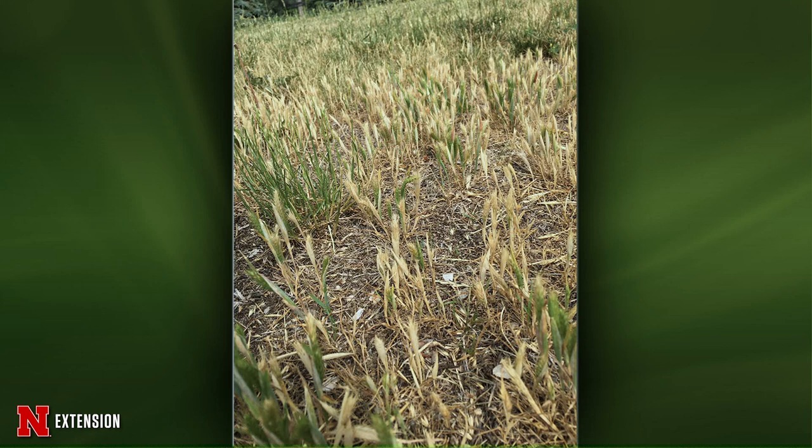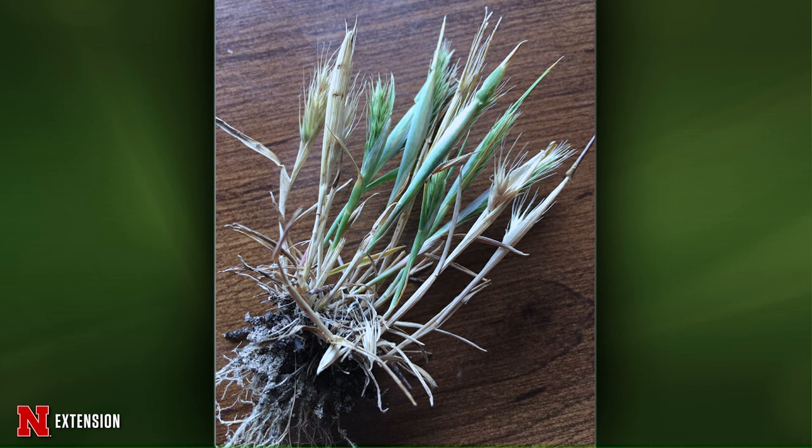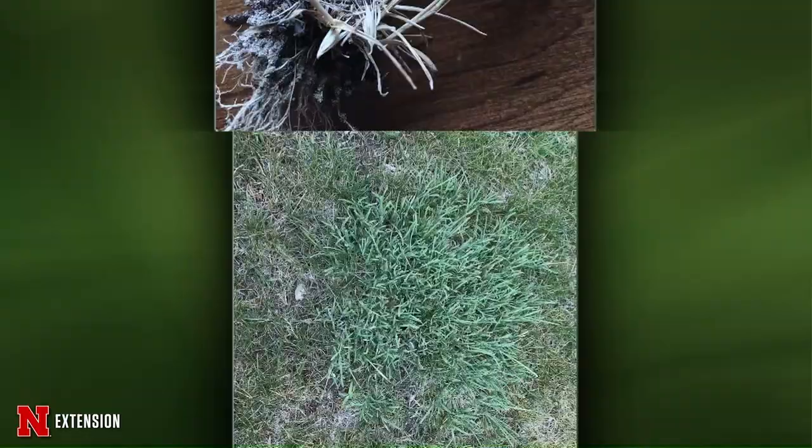Rock, two pictures for this first one — from Kennard, Nebraska. It's an obnoxious weed and they have a wedding event — they wonder what this is and how to get rid of it. It's wild barley, which is actually one of the parents of cultivated barley. Wild barley is very tenacious and a prolific seeder. It's a winter annual, so it is too late to do anything about it now other than hand pull it or hoe it, and it won't spread its seed that aggressively. But if they've got a wedding coming up, you certainly don't want people walking on that ground because it can be kind of spiky.